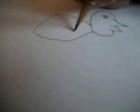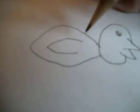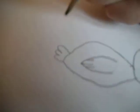Then in the middle you go there, and do another one, but you don't end at that bit there. Then you do 3 lines, 1, 2, 3. Then you do here like a hand a bit. So do 1, 2, 3. I've only 3.